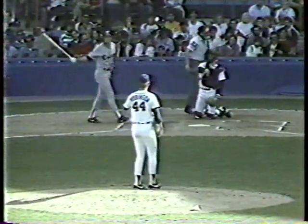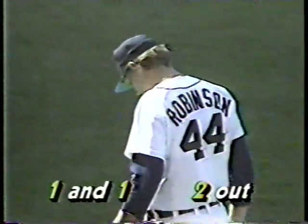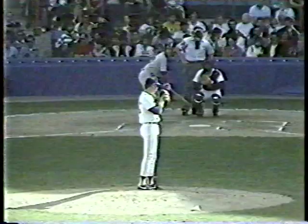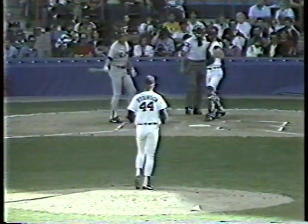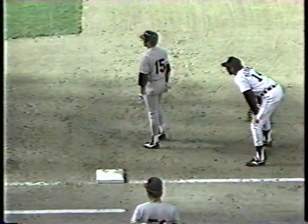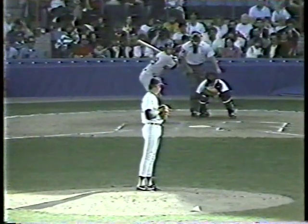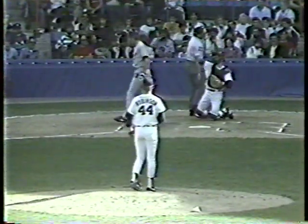Pretty good pitch there, right on the outside corner. 1 ball, 1 strike. The worst thing you can do when you get a good, solid hitter like Walker, he's the thoroughbred, there's no question about it, is try to put other thoughts in his mind. So to go out and take extra batting practice, any hitter. And Robinson continues to struggle with the strike zone here. 2-1 the count. Same thing holds true, excuse me, John, for the Tigers with a guy like Kirk Gibson when he was struggling when he first came up. You see Bergman there playing behind the runner at first. 2-2.